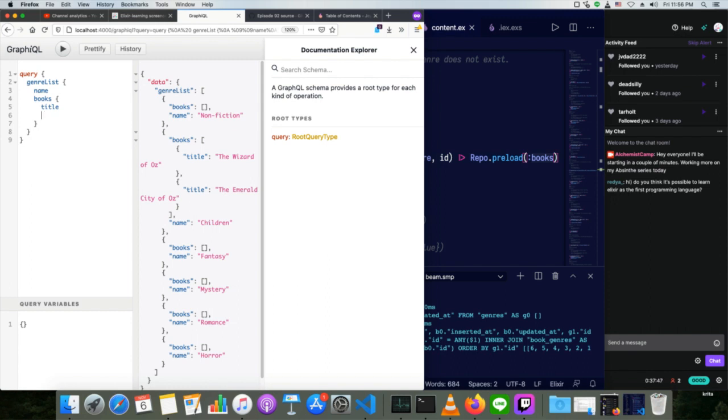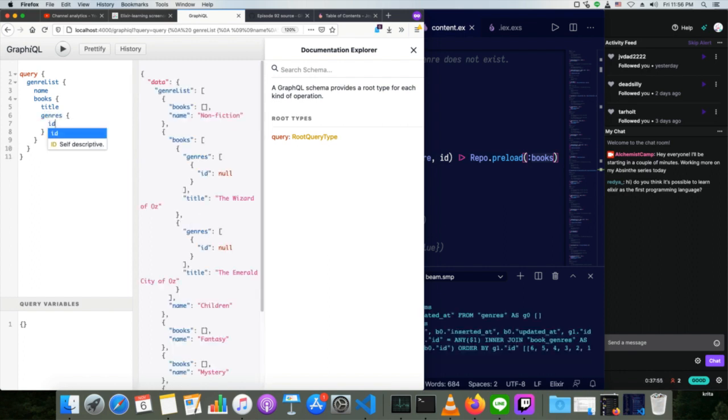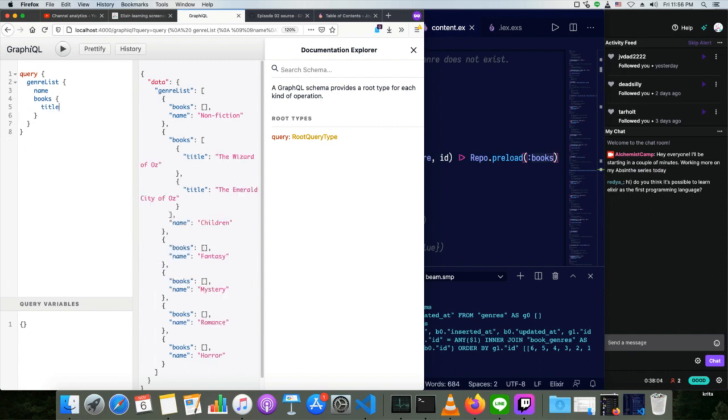So let me see what else we can add. Yeah, genres should not work. Yeah, just two levels. Yeah, so I think covering all of that is good for the tutorial.